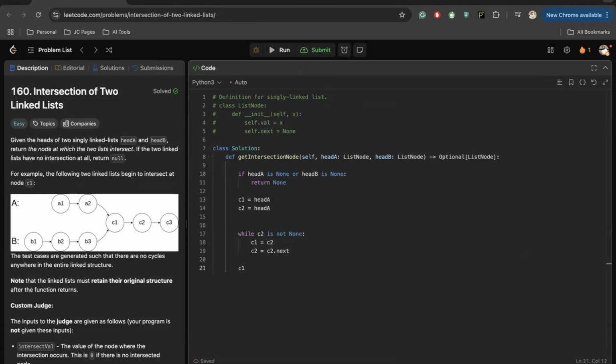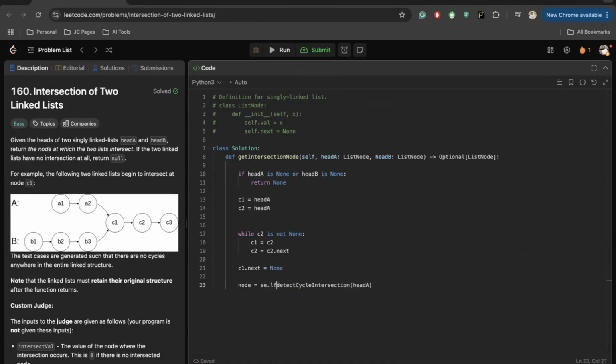In the end, c1.next should be equal to head B. And then I'll say node equals detect cycle intersection, calling that function with head A as the value.